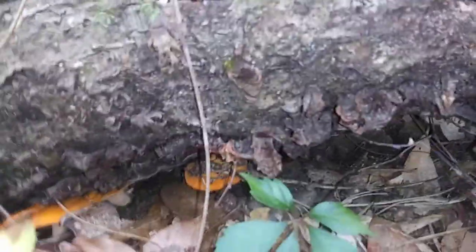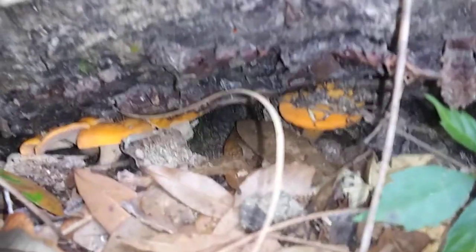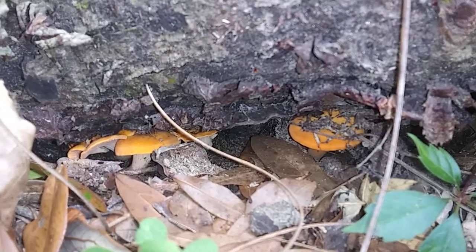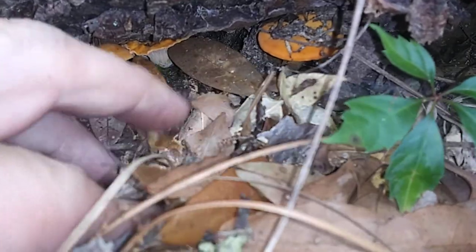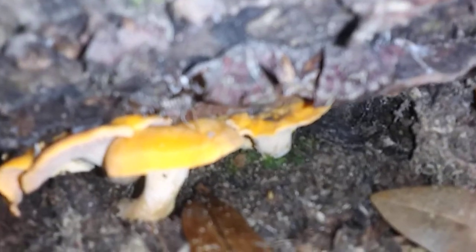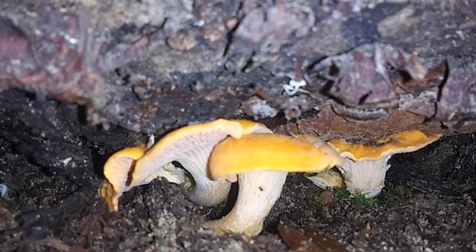Now I'm going to have to look at these. Here's a perfect example — there's a poisonous one called the jack-o-lantern that kind of looks like a chanterelle, but to a beginner it'll absolutely look like a chanterelle, especially if you're excited and you want to keep everything you find. It's really hard to reject them when you're excited. Even the ones that are growing near wood can be chanterelles — they can form clusters of maybe just a few. I find them in clusters of two pretty often.